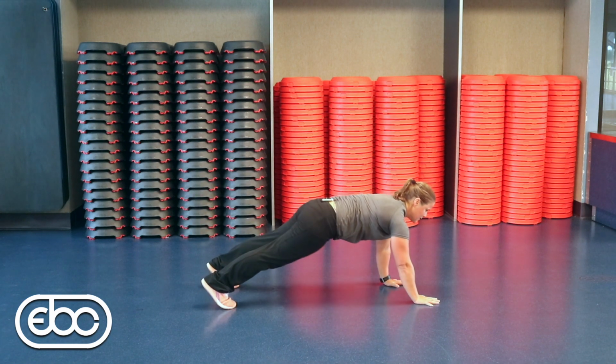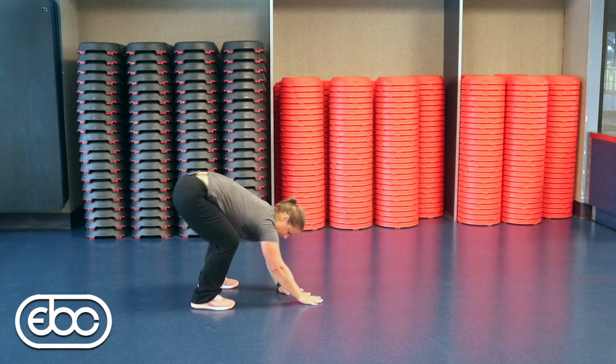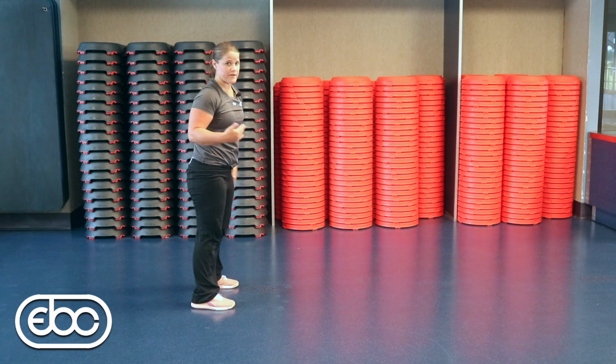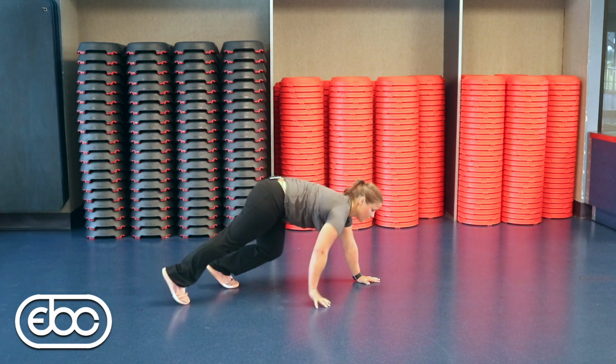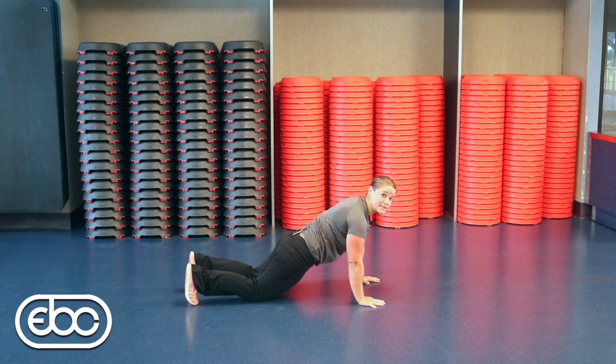Walking it out, and then just come back in. Pushing your hands back, bend the knees when you need to, and then stand up. If you get vertigo or you're dizzy, then all you do is just hold a plank. So you hold a plank like this until it's time, 50 seconds. If that's too hard, drop your knees.